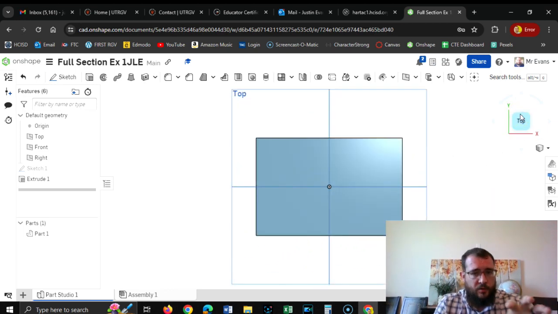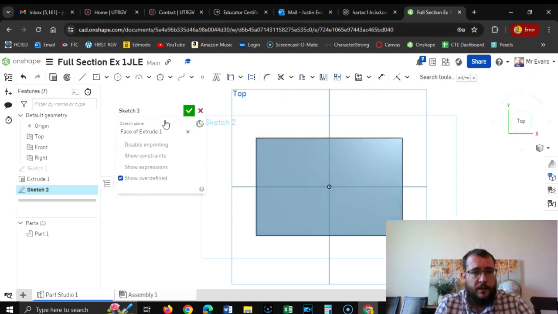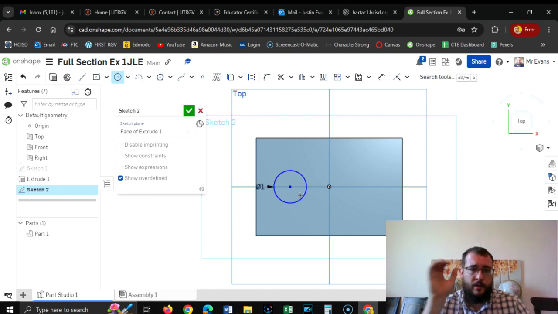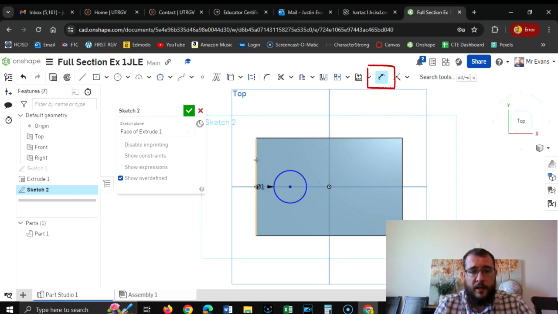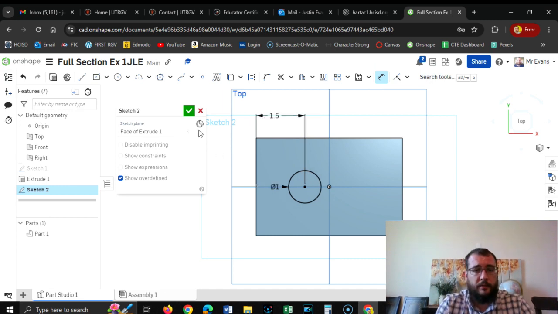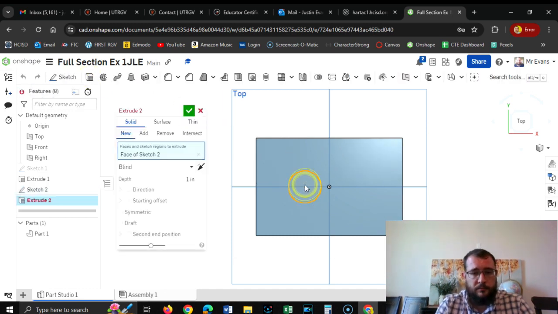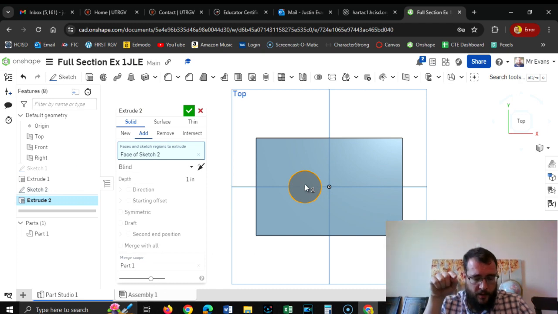Now, I want to cut on the top of it a hole that goes all the way through. So I'm going to create a sketch here. And I'm going to click a center point circle lined up with the center right here. See those dotted lines? And I want this to be a 1-inch diameter. Now, I also need to clarify how far over that is. Which, if you measure it, it's 6 squares, which is 1.5. And I hit the check mark, and I'm going to cut that all the way through. And that should go all the way through all.